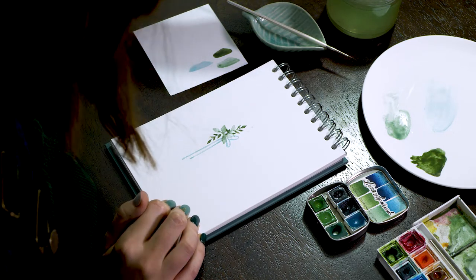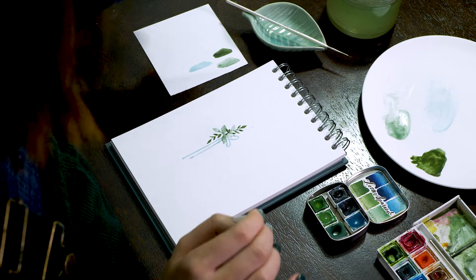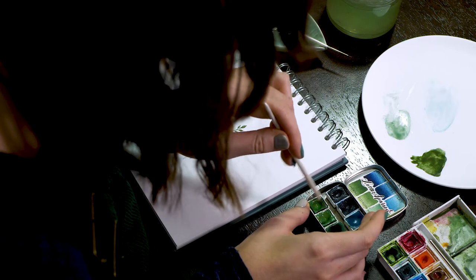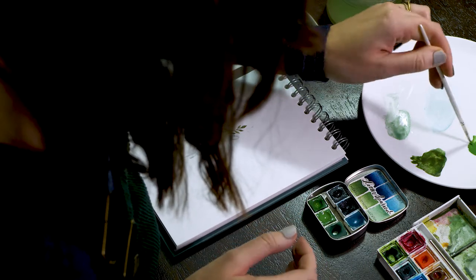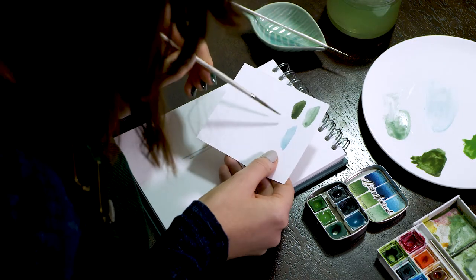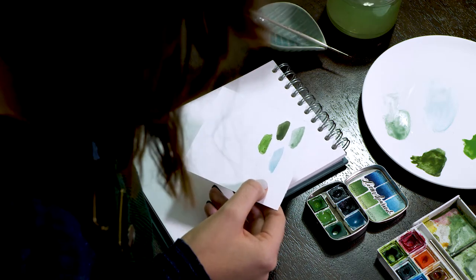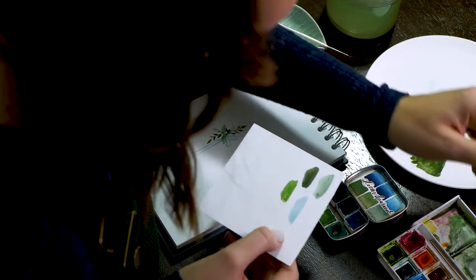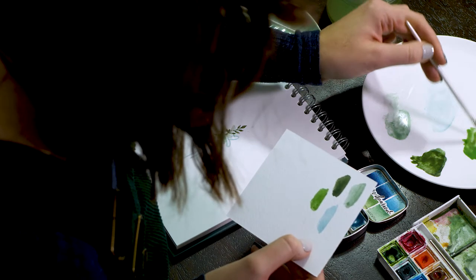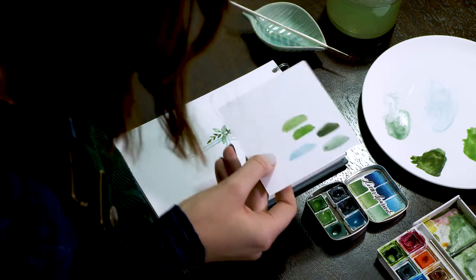Okay, so looking at this, I've decided that I do want a third green, just to be awkward. So what shall we do? We've got a nice pistachio already set in this palette, so I'm gonna grab a bit of that and see how that looks. It's a little bit vibrant, so I'm just gonna weaken it with some water and, of course, a tiny bit of black, which just deepens the tone, just takes the edge off. There we go.